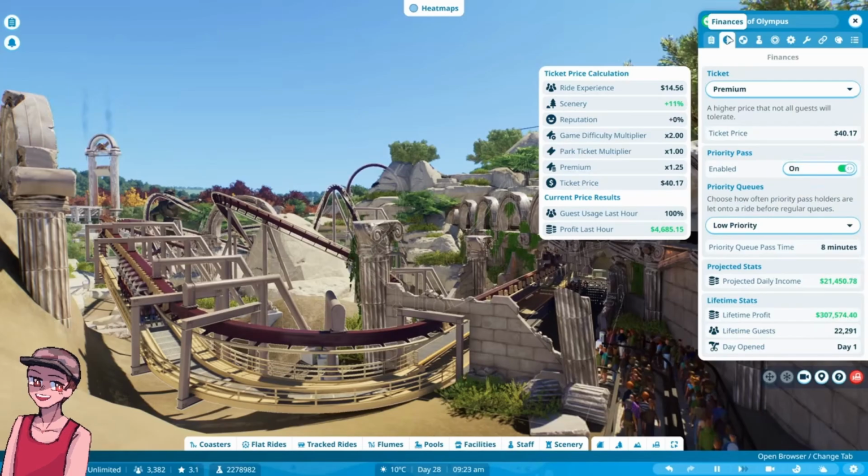The ride experience itself is $14.56. You get the scenery bonus. Reputation, that's how long it's been around for. At this present moment, this ride would be considered, I think, established. Game difficulty multiplier. I think this affects the ticket price depending on how difficult the game is. So the more difficult the game is, the less of a multiplier you'll get. Park ticket multiplier, this is based on whether or not your park entry is free or not. And then premium is 1.25, I guess, which is good to know. And then, of course, ticket price at the end is just what it ends up being.